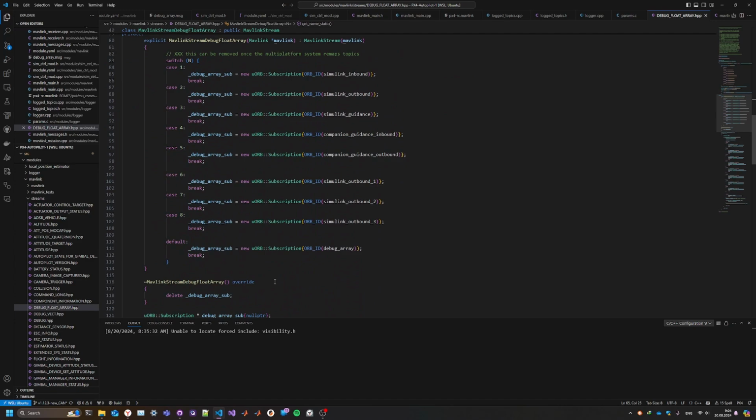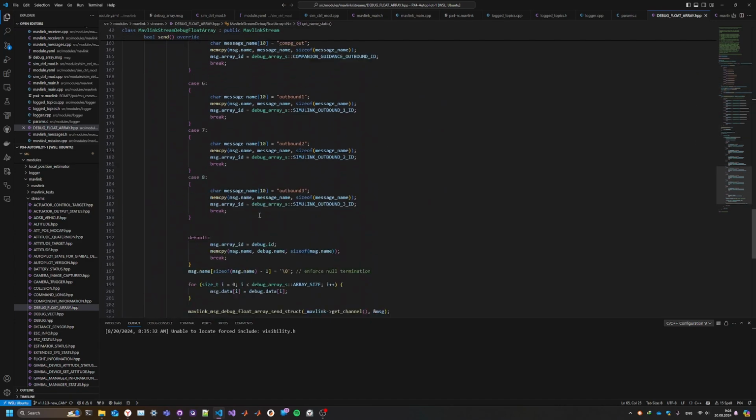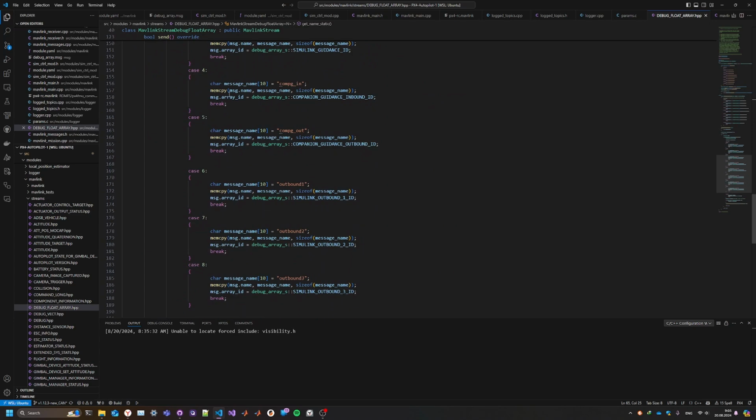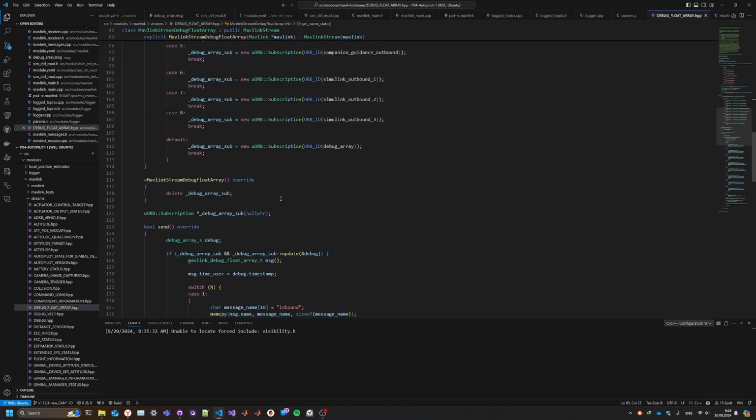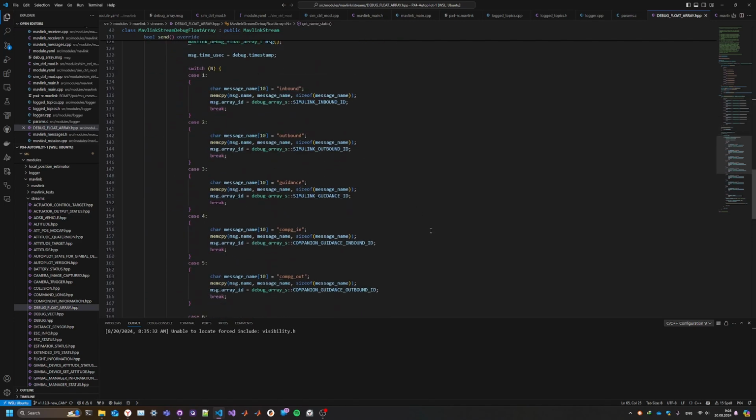There are multiple ways to do it, and then all of the decoding and interpretation is basically buried down in here, which there's not real decoding except for just, again, interpreting it as a different debug array message and publishing it as a separate UORB topic. So we sort of accept debug arrays of all kinds. They're all the same. We check the ID of the debug array, and then we publish it to a respective UORB topic.